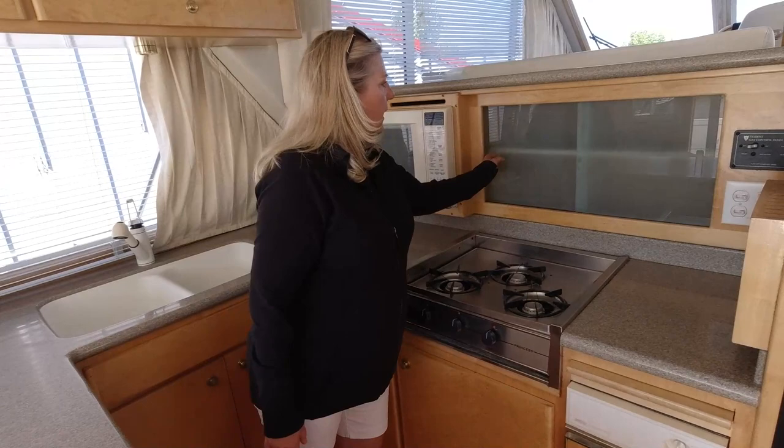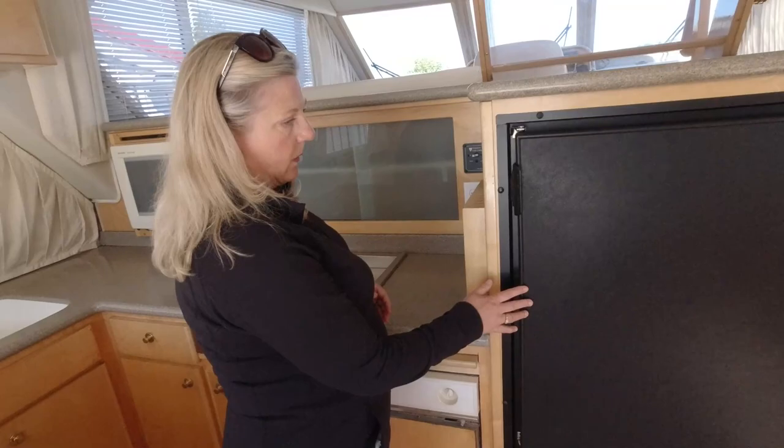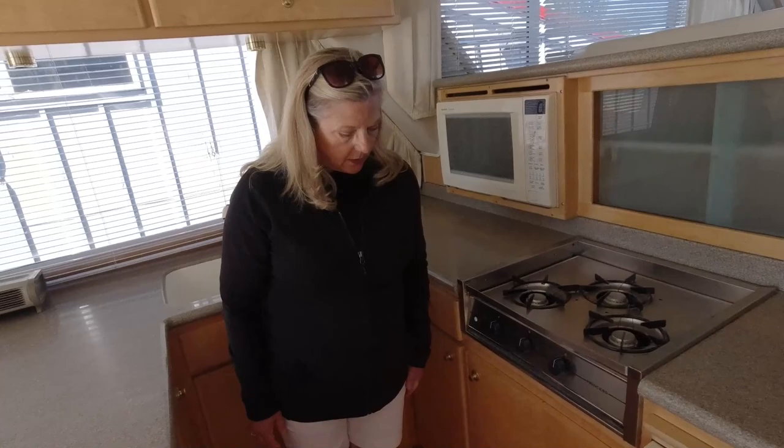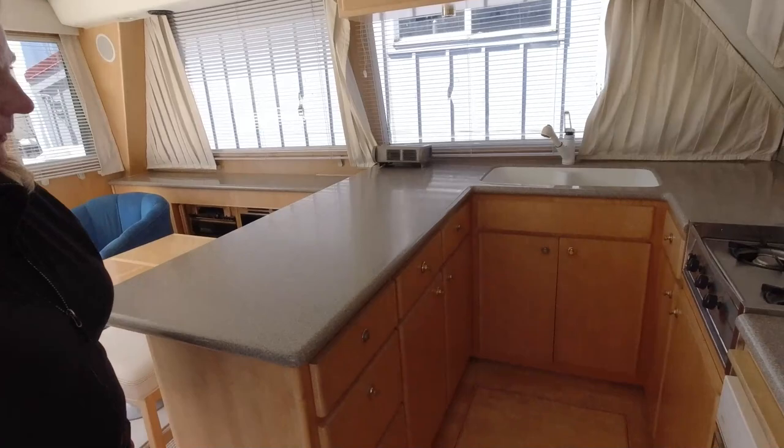I don't know how old this microwave is — maybe 1970. I'm joking, but honestly we'd probably get a new microwave. It does have just a stovetop and no oven, so you could do some different things here — you could get rid of the compactor and put in an oven. It's got lots of storage, a knife holder, and a fairly big decent-sized fridge. I've seen some Navigators that do have ovens. So if you're going to live on a boat, I think that storage is crucial.